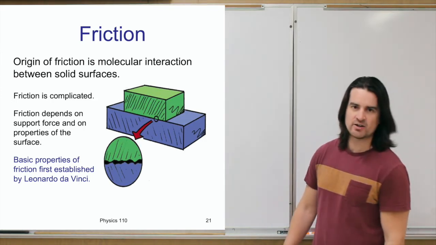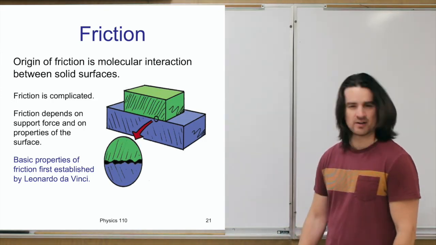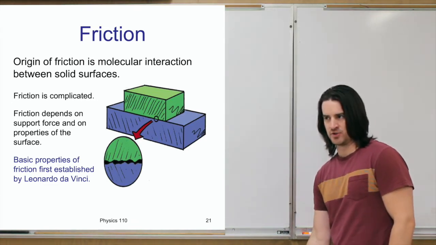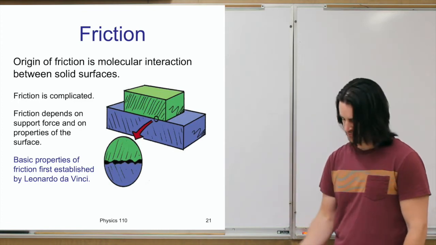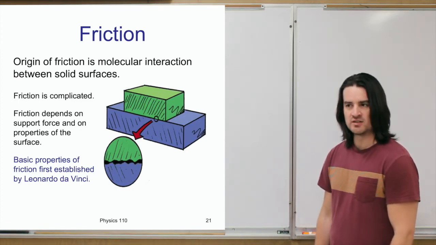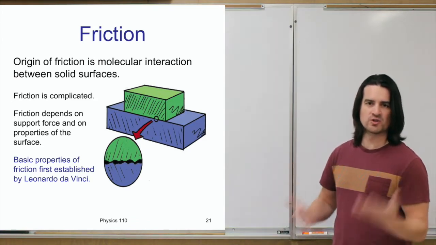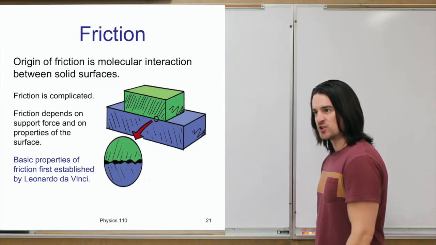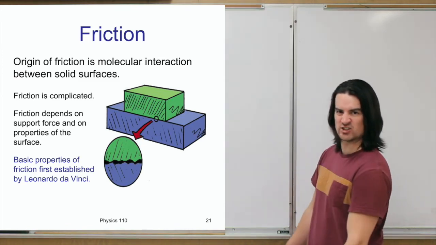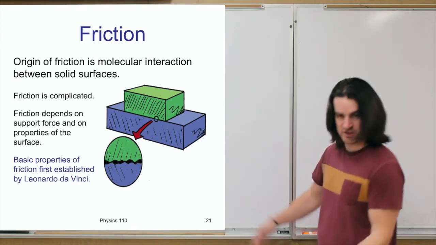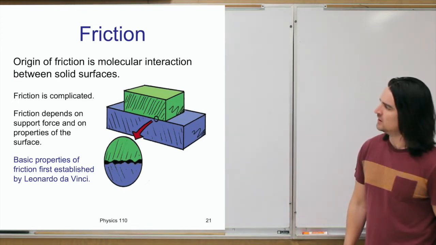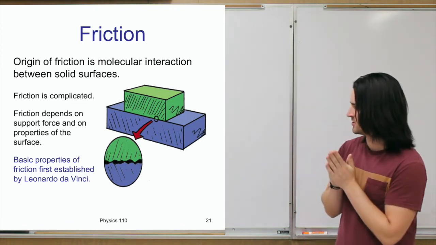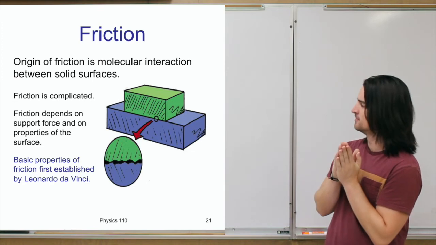However, if I push down on the floor with my foot, if I really exert force down, then the normal force on my foot is much bigger now, right? Because I'm pushing down, the normal force balances that out with the same amount of force pushing up. Sorry, I keep saying normal force, support force, normal force, same thing. I increase that support force, and now the friction between my foot and the floor is a lot greater. I can hardly even move my foot along the floor when I push down very hard. And you can do this too. So the amount of friction between two surfaces depends on the support force between them.